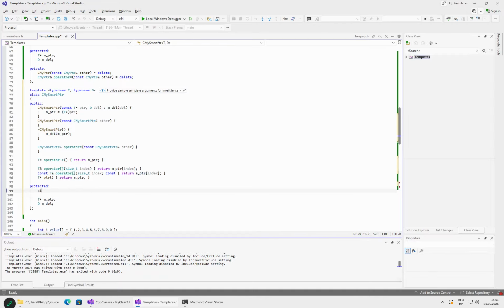So, let's call it S smart PTR and just call it M. This structure will hold all that is relevant: the pointer, the deleter, and a reference count.